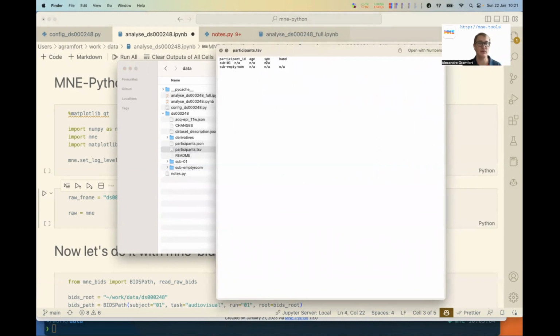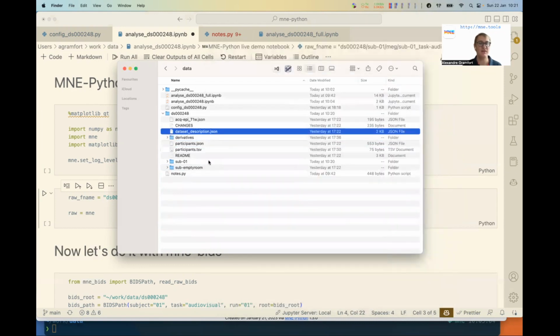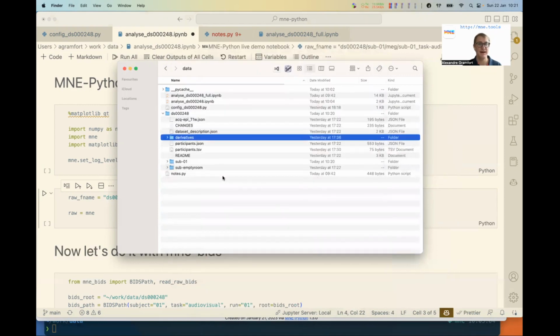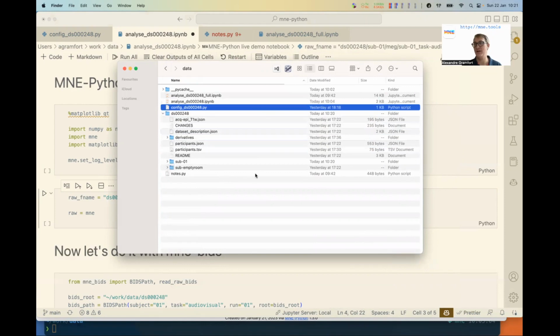The age is not available, the sex or the handedness is also not present. You can also have a dataset description. That's also a way to show you a bit more about the BIDS standard. And you see here some information about the dataset. Okay, and I guess this is pretty much it for now.